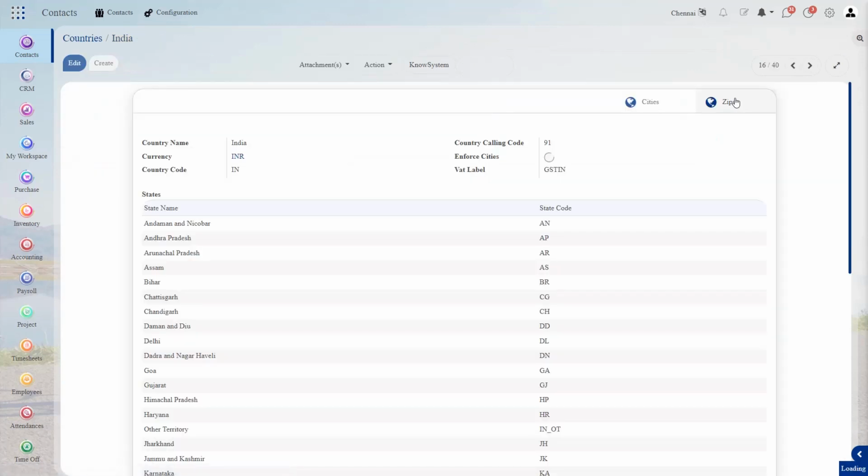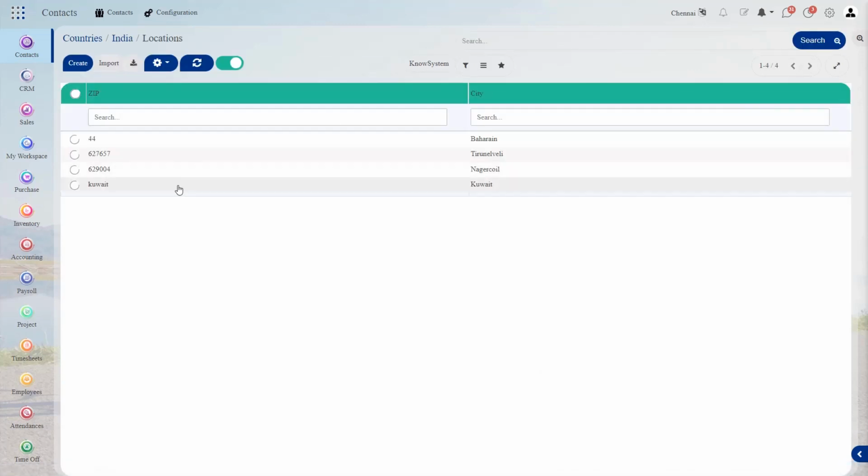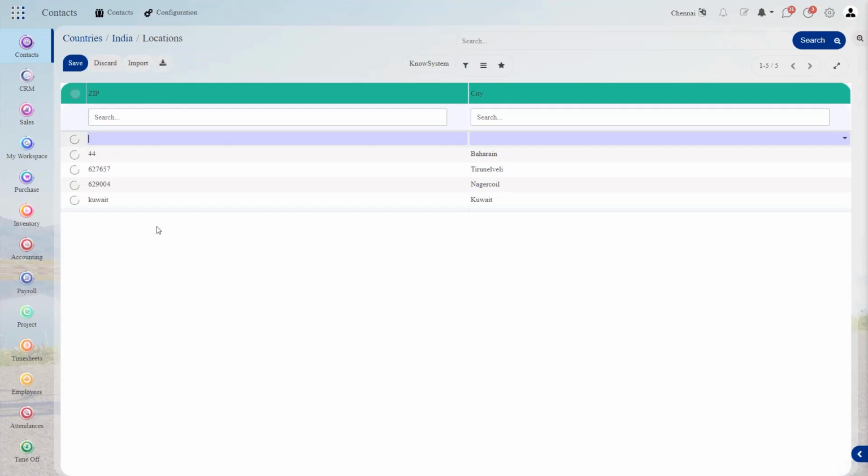Next, under zips, we could configure all the necessary zip codes we have. Now I'm creating a new zip code here. And I'm mentioning the city.